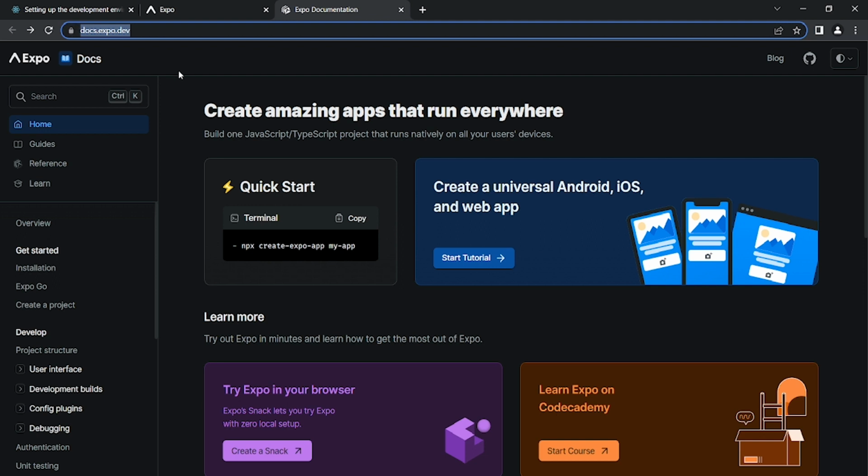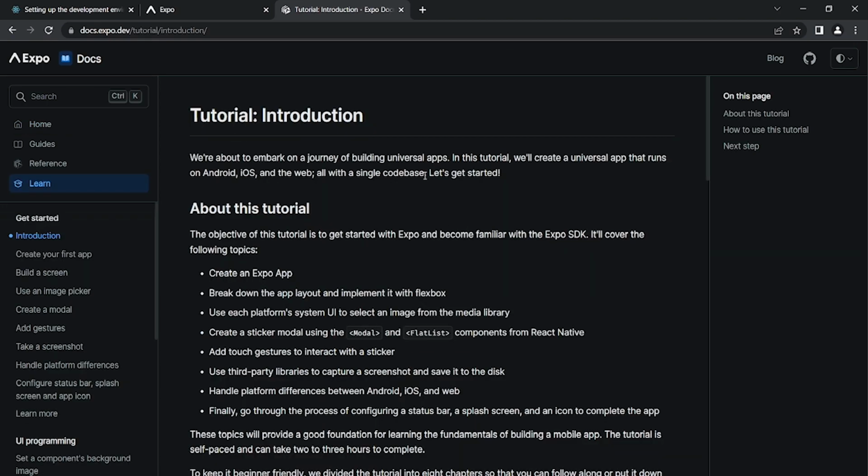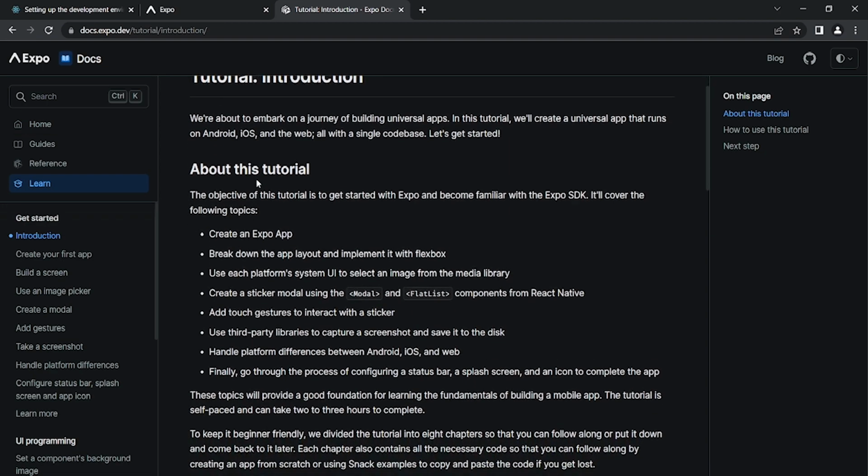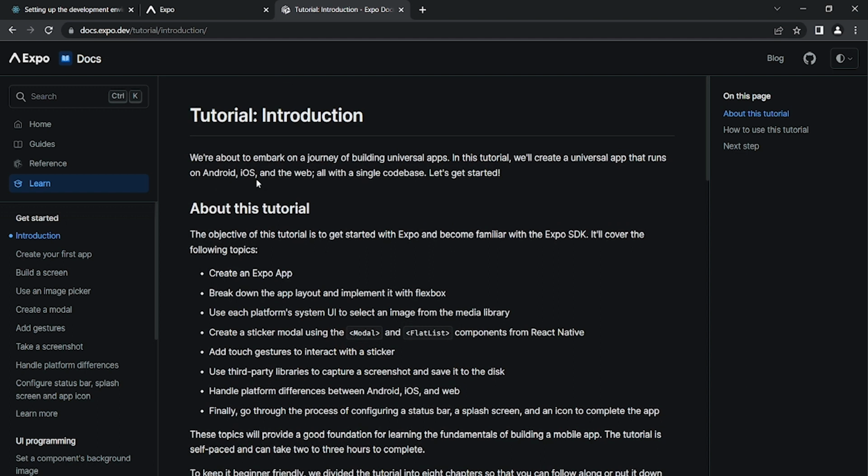In most cases, Expo Managed React Native is the preferred choice for many developers. Expo manages many of the low-level operations, making the development process more streamlined and accessible. One advantage of Expo is its ease of use and the ability to quickly prototype and develop apps. It provides a wide range of pre-built components, ready-to-use APIs, and a simplified development workflow. However, it's important to note that Expo does have some limitations.